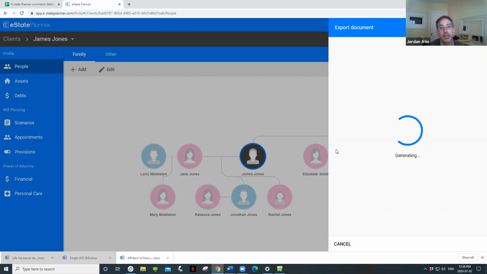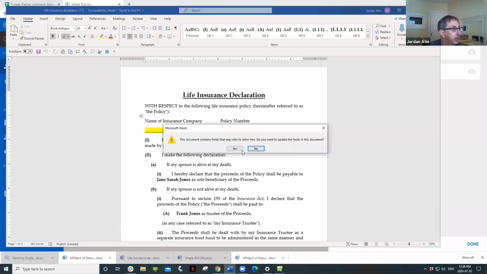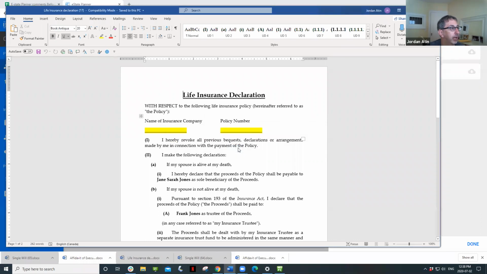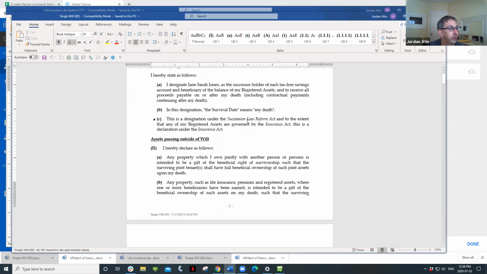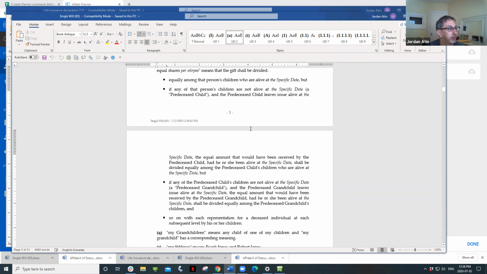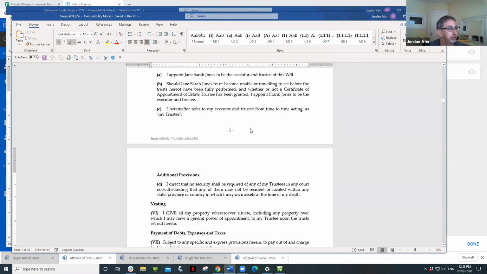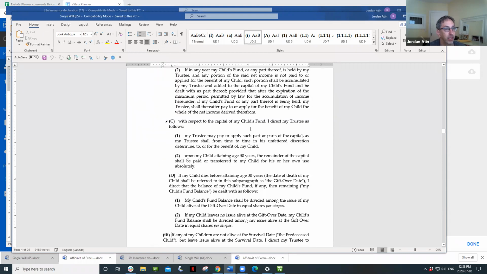Now you'll see instead of taking a minute, it should now take under 15 seconds to generate. Well, there you go, done. So that only took about 4 seconds, which is good. So I, again, of course, want to update the field codes, and here is the will. Now in my font, I picked 12. Here's the will, and just like you would normally see it, except it's generated a lot faster.